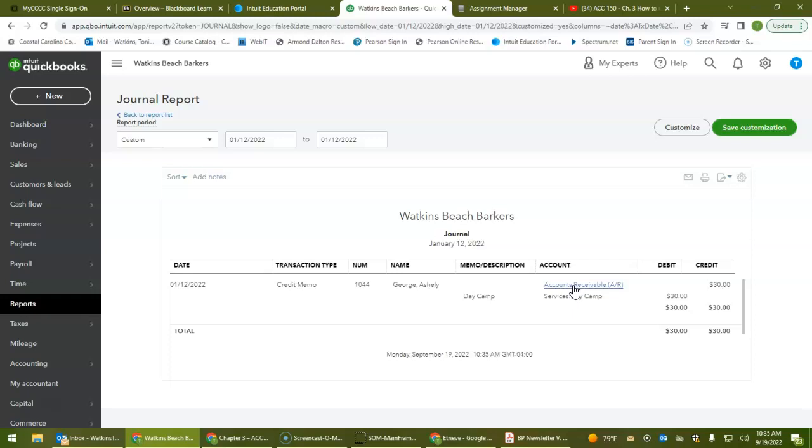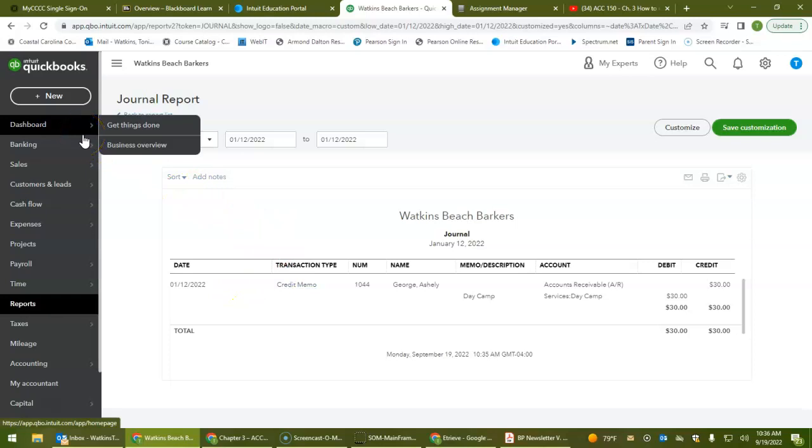They don't owe us $30 anymore. So AR goes down. That's a credit. And the services account goes down. So that's the debit. That's the journal entry that was recorded behind the scenes because we prepared a credit memo.